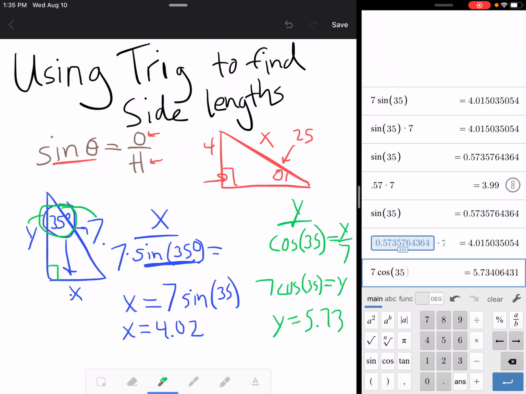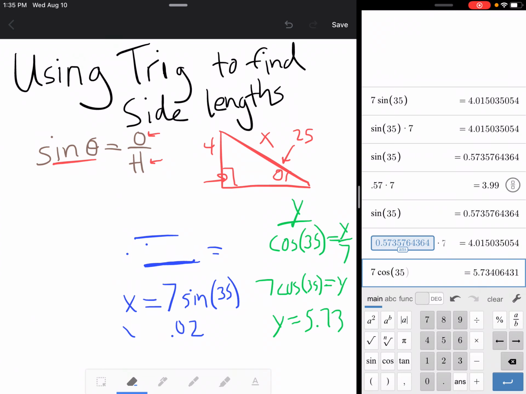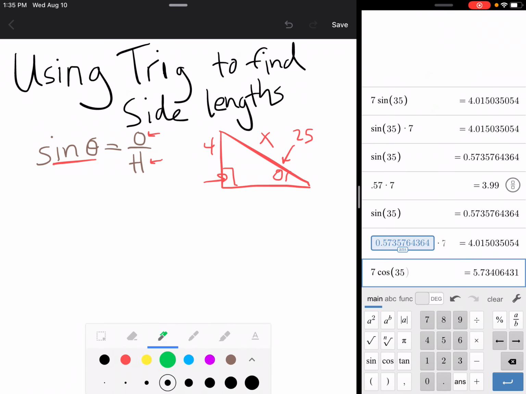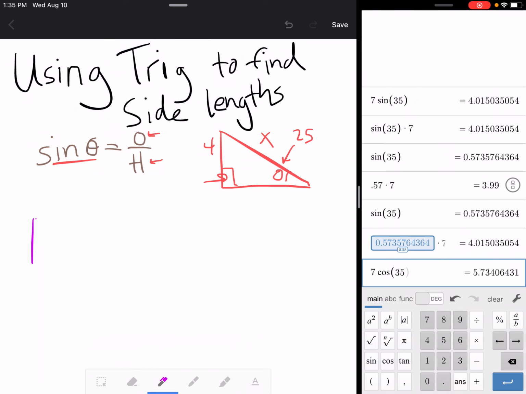And so this is how we're going to use trig functions to help us identify missing sides in right triangles. Now, these are two pretty basic examples. Let me draw a new triangle and show you something a little more difficult. All right, so let's see here. Let's go with purple. What do you guys think? All right, and this time let me draw my triangle so that it goes like that. All right, 6, 27, and then we want x and we want y.